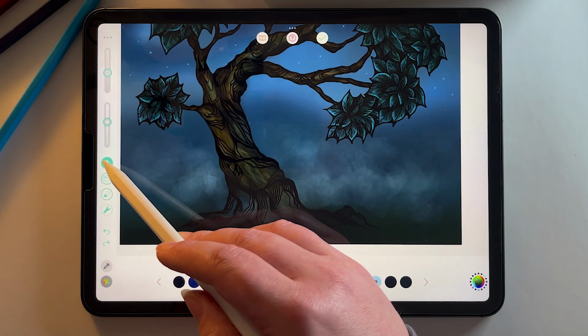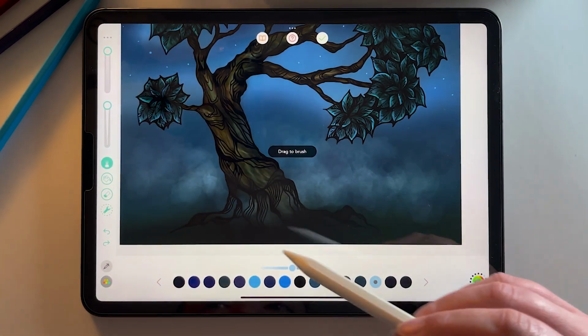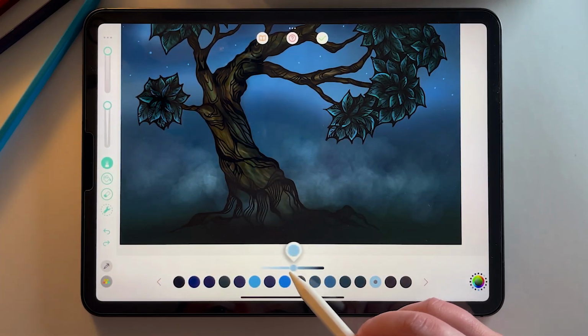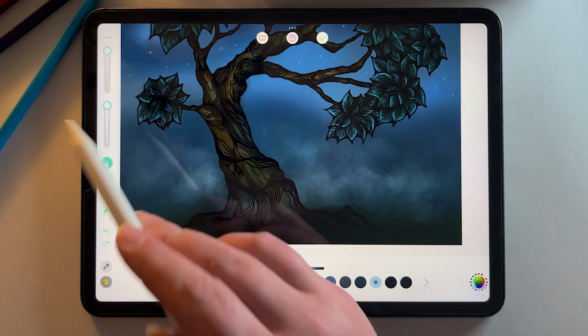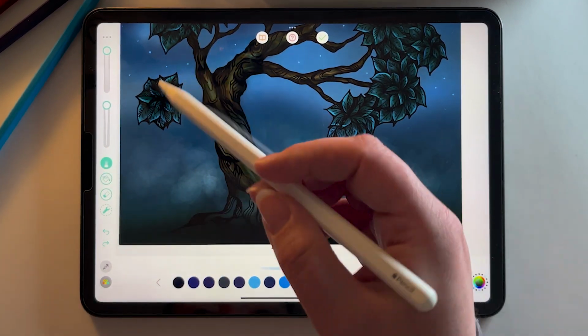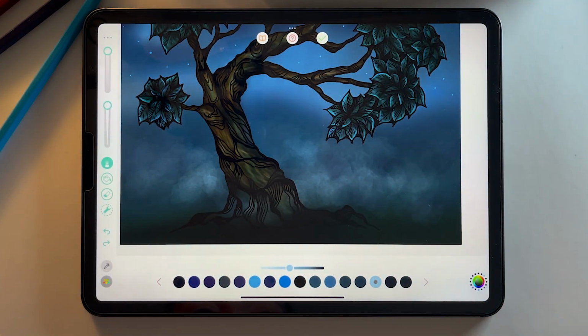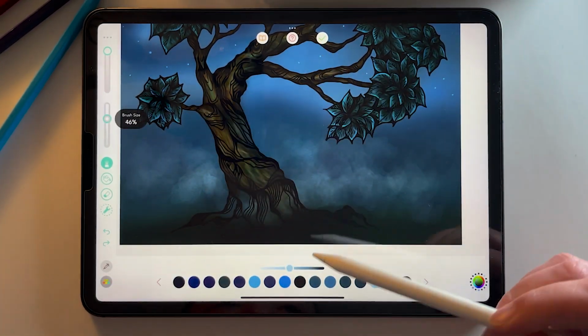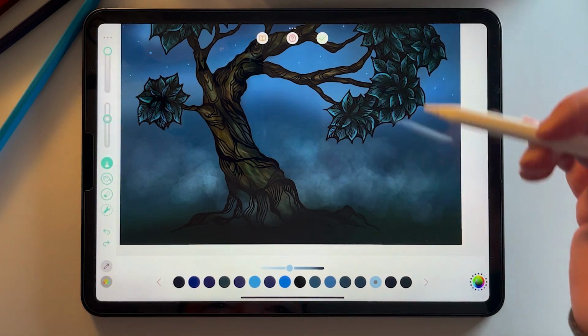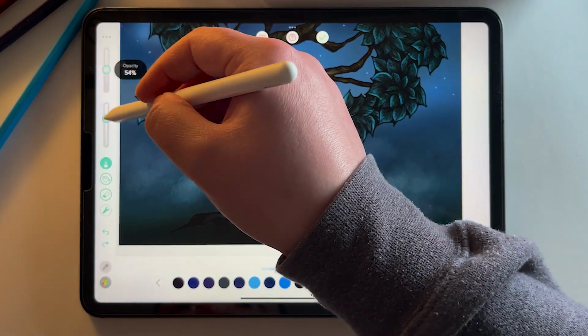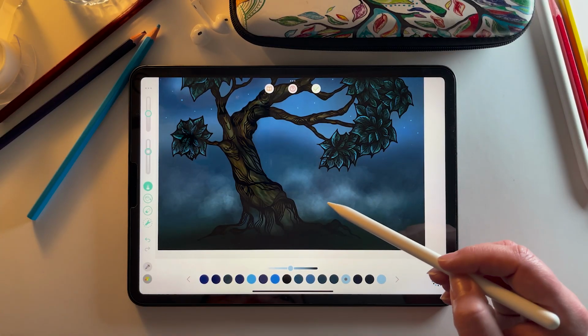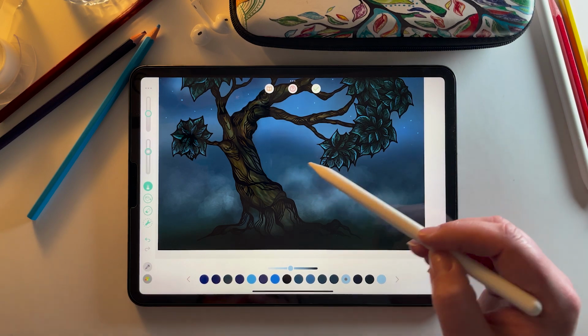So let's do that. You can also grab your airbrush, and don't forget to play with your colors, your opacity, and your brush size, because that's all going to make that mist look realistic and fluid. I keep saying fluid, but that's what I'm trying to achieve here. I'm reiterating certain areas that I want more predominant.